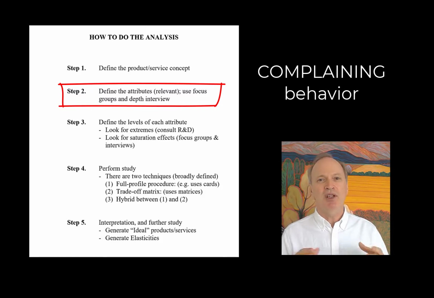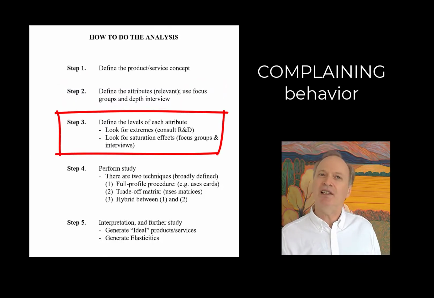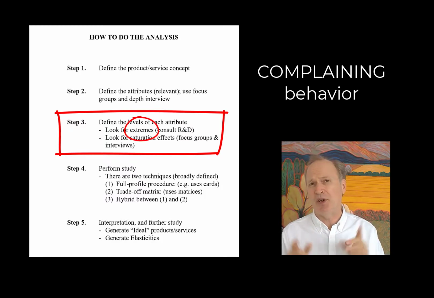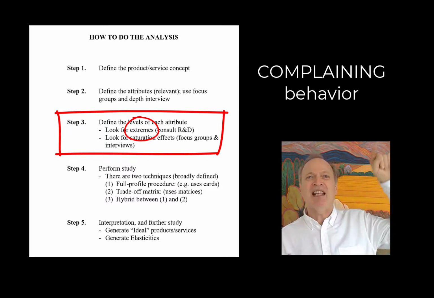Okay, so step 2, you list the attributes. What's step 3? For each attribute, you then define the levels in that attribute over which you're likely to do engineering. Now, you want to look for extremes in this case. For example, if I'm doing a conjoint study where price is a variable, I definitely want to put a very low market price, even 0, offer it for free, and then offer it for such an outrageous price, literally demand would disappear. You want the entire length of the demand curve.